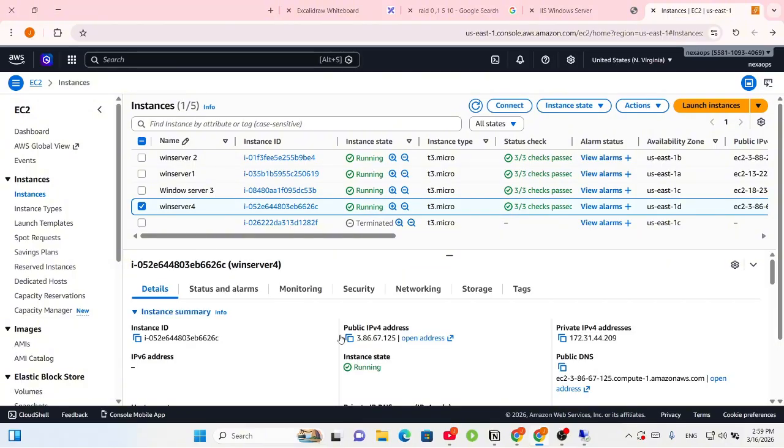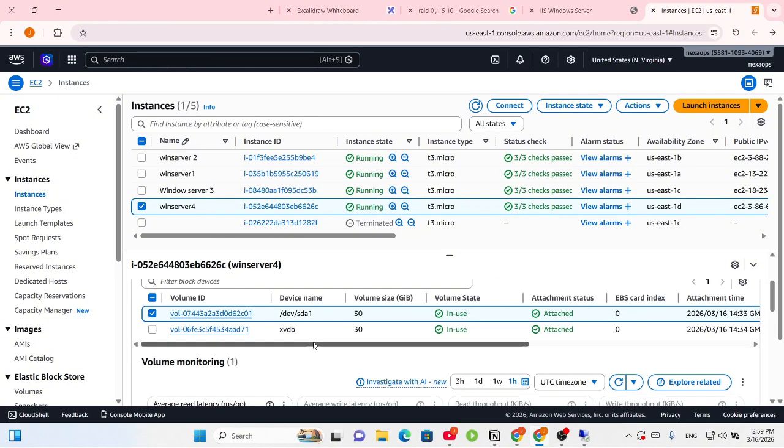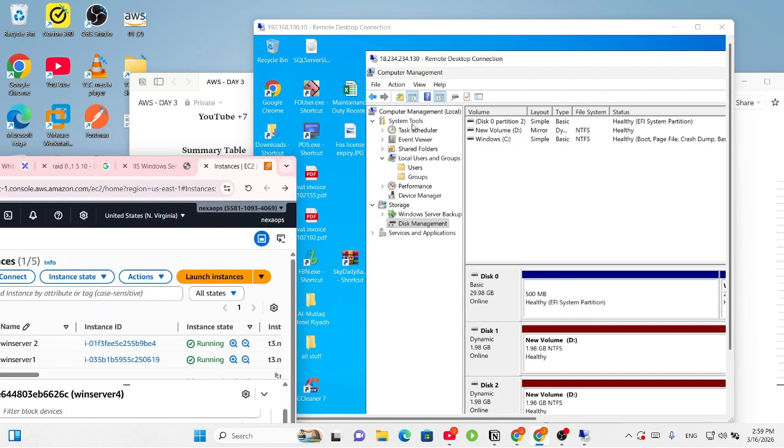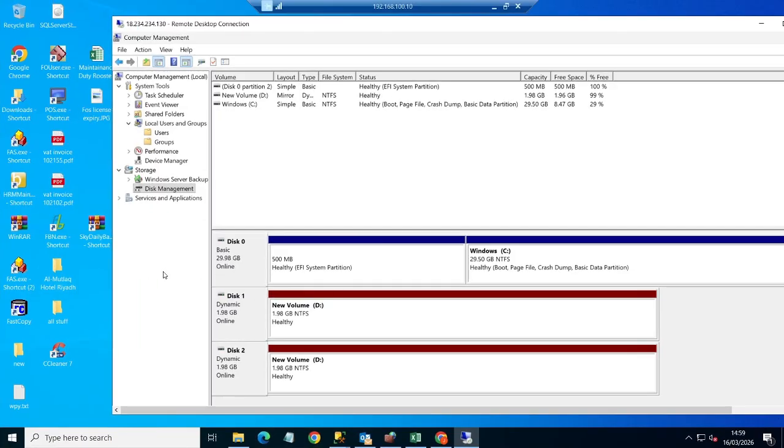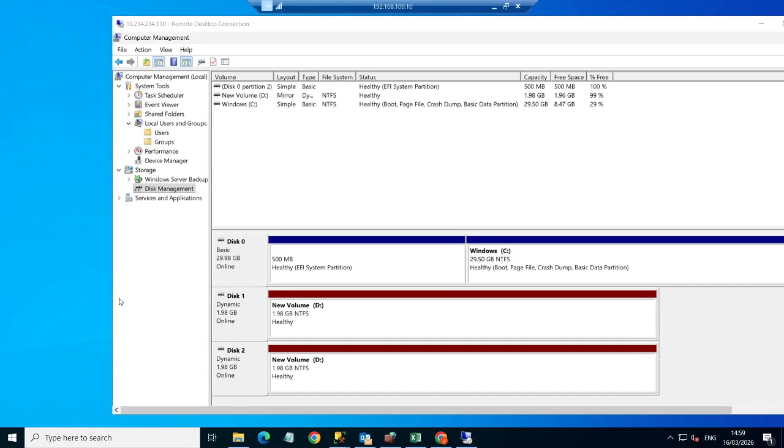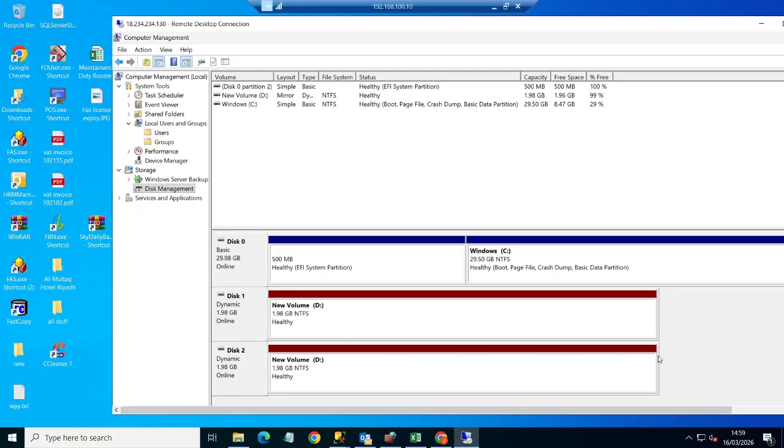Windows Server 4 here, and go to storage, and you can see we have only one, right? Let's go ahead and refresh this one. Here still we have two. It shouldn't be like this actually. One second.